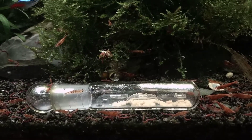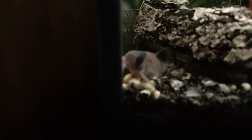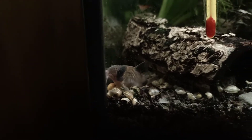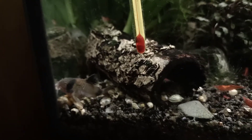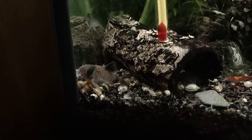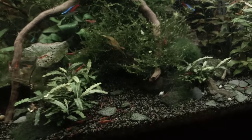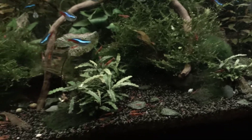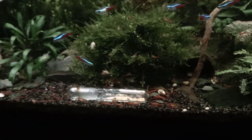Oh, here you can see one of the Cori's inside the little coconut — that's basically where they are all day. Over here is the big female. Not completely sure where the little males are right now. Let's see where the little boys are — I really can't see them right now, perhaps in this coconut. Here is another coconut below the moss again. There are also some algae problems going on, unfortunately, but I will work on that very soon.